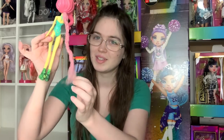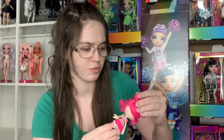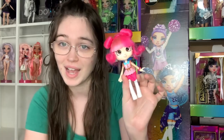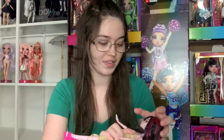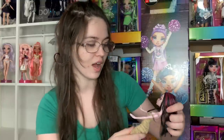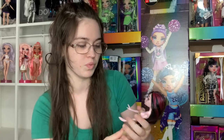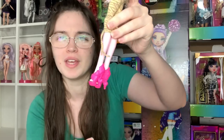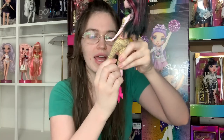That's an Equestria Girls basic doll from a bit later down the line when they started doing them with fully molded hair, but she needs work — she needs help. And then we got — is this Donut Tessa or something from Shoppies? She's missing a lot of stuff, but she just happened to be in here. I like Shoppies — I think they're really cute. And then we got this Draculaura. I picked her up because I just thought she was really cute. The shoes were what got me — I was like, I don't recognize these shoes.